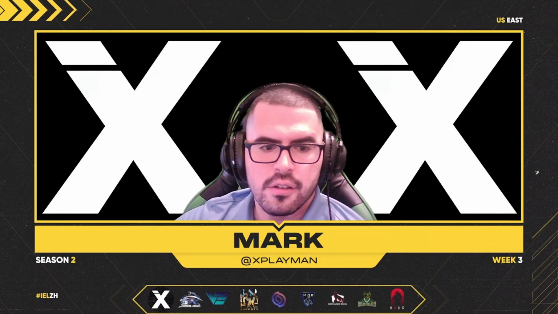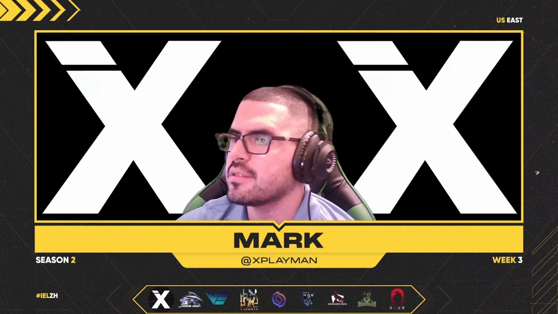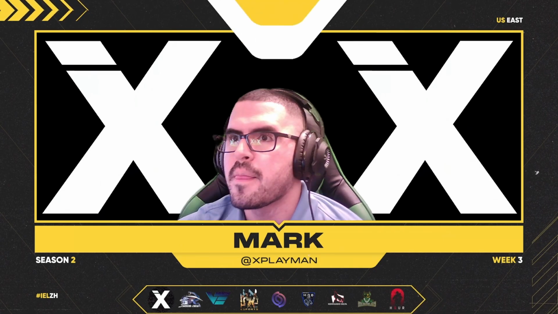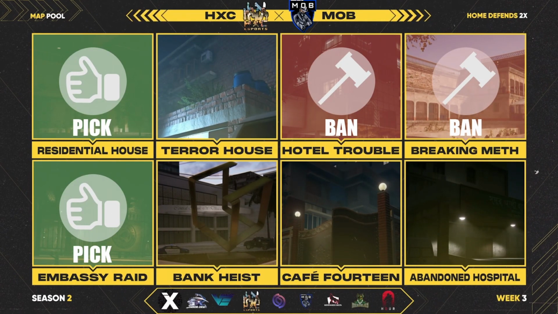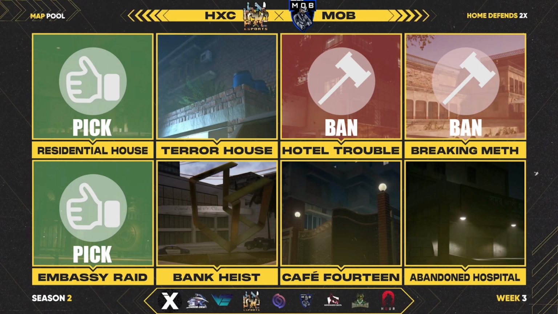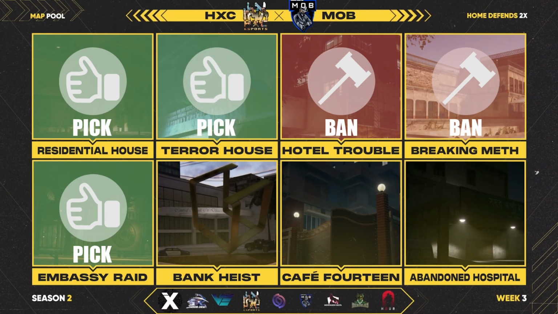So far, it's been kind of Hax-sided in these first two games here, but some of those rounds have come very close. So, Hax is going to go ahead and pick Terror House. So Terror House will be coming up next.